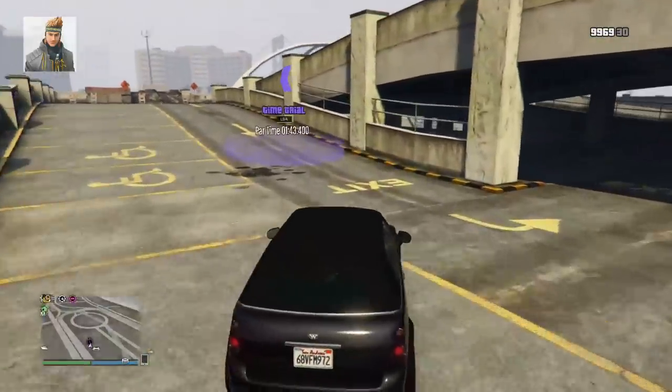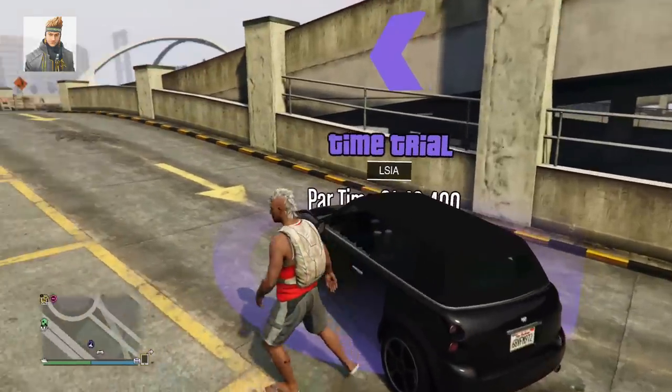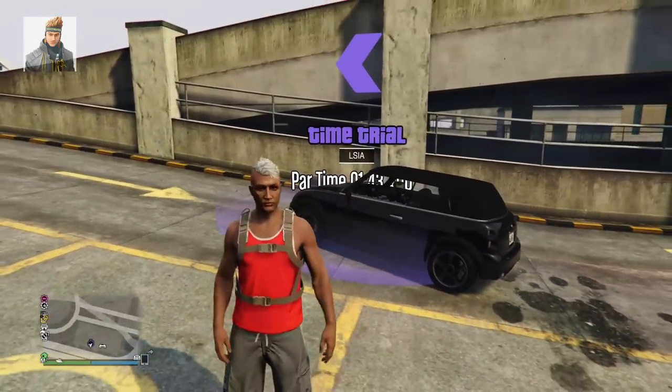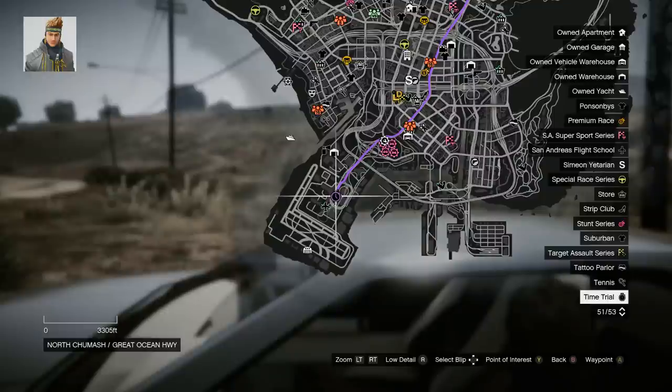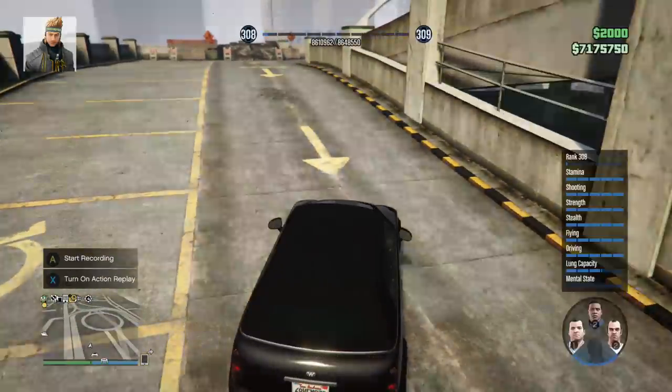Once you're in single player, put on any standard outfit with no glasses and no hat, then put on a parachute. Now go to the time trial on the map and start the time trial, then pick your single player character.